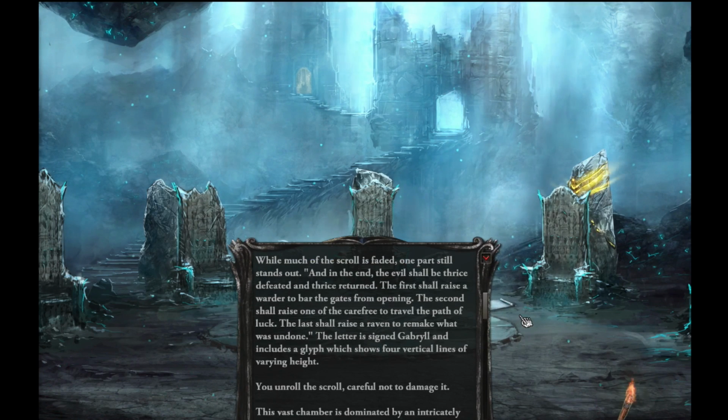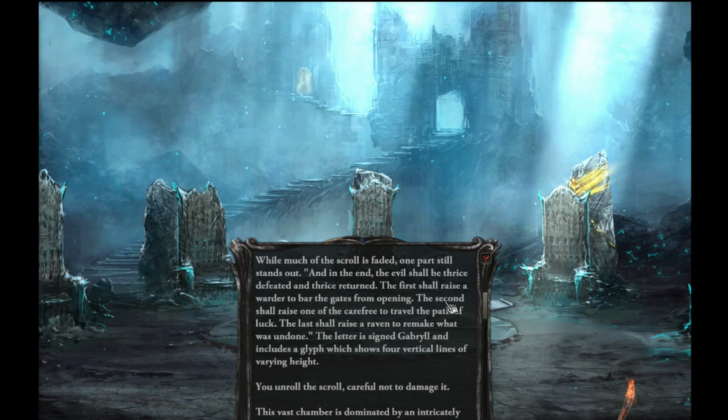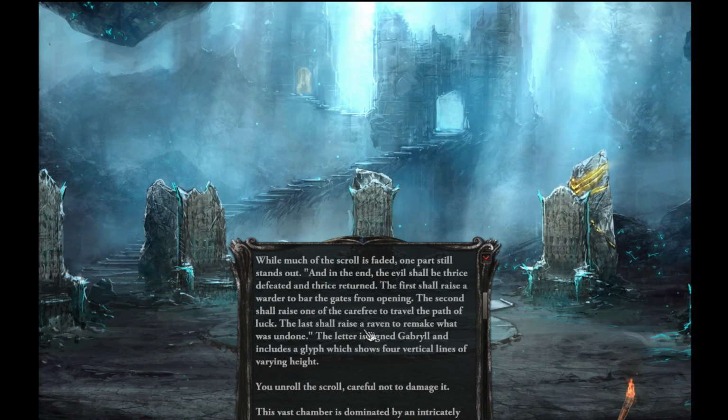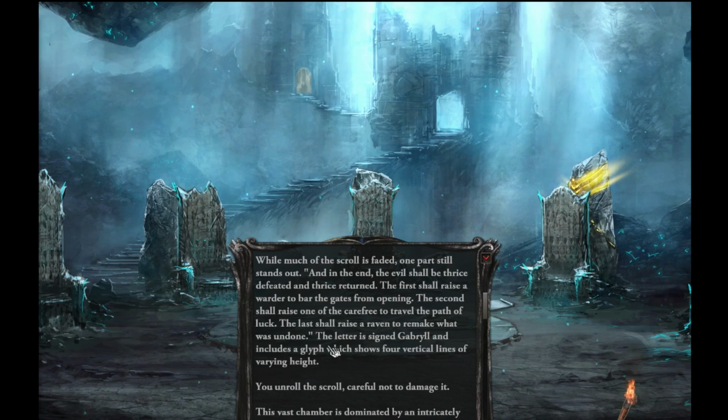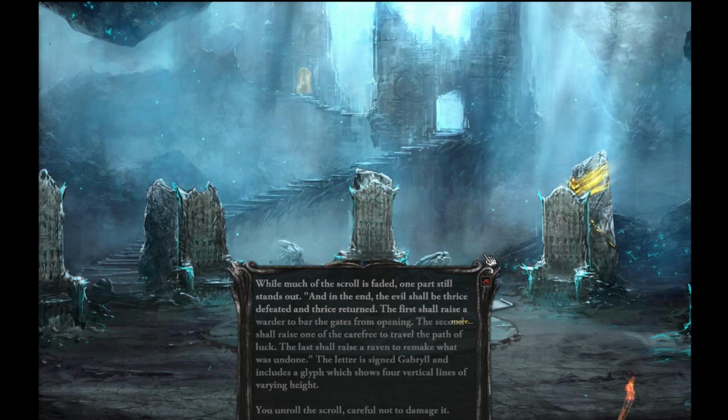And in the end, the evil shall be thrice defeated and thrice returned. The first shall raise a warder to bar the gates from opening. The second shall raise one of the carefree to travel the path of luck. The last shall raise a raven to remake what was undone. The letter is signed Gabriel and includes a glyph which shows 4 vertical lines of varying height.